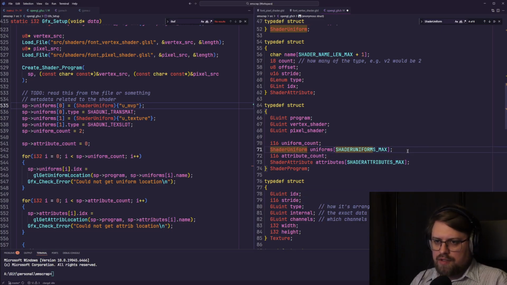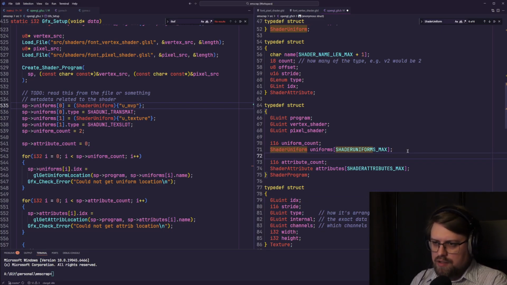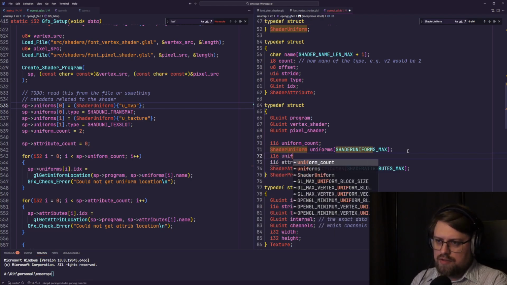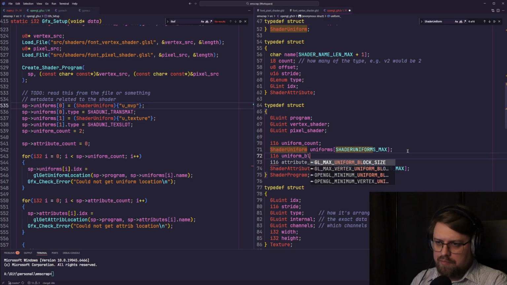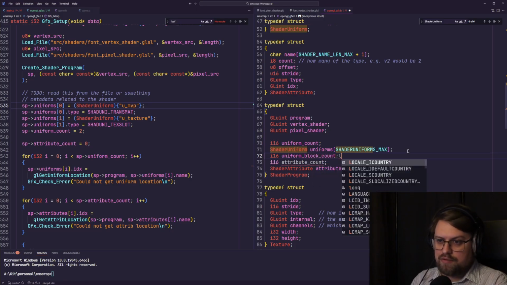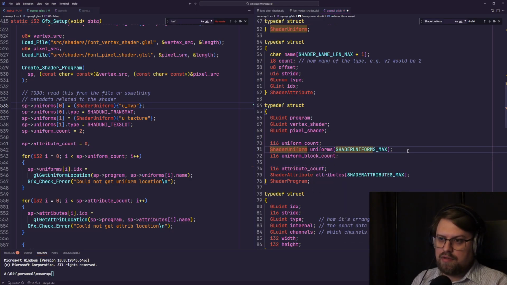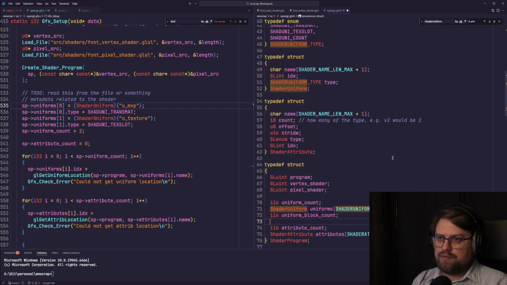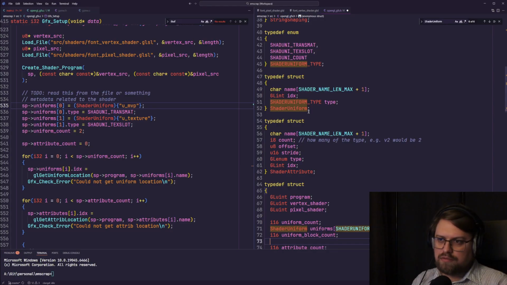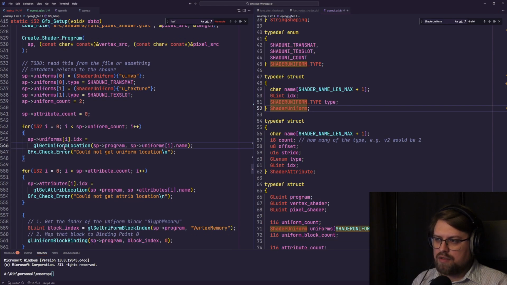So we are having a uniform block count and the shader uniform block. But I only need to set it once for the program.